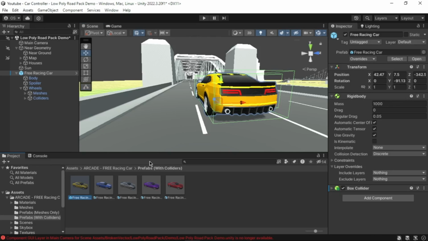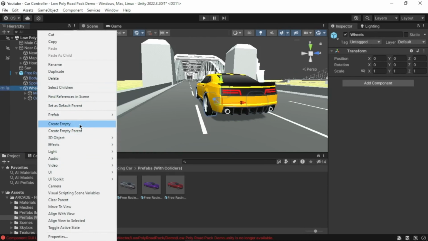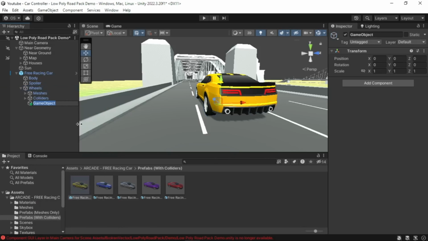Now create an empty object under the car object called Wheel Colliders. Create another empty object which will serve as one of our wheel colliders.